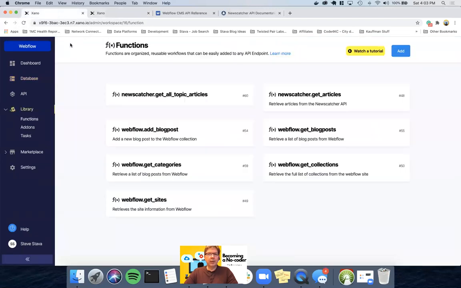And just kind of as a reminder, we ran get all topic articles, which ran against get articles. So this one loops, and then the get articles loops, which puts everything out into the news article table in Xano.